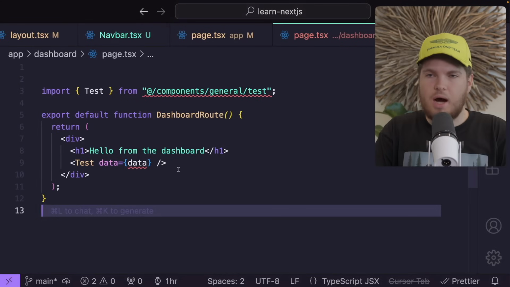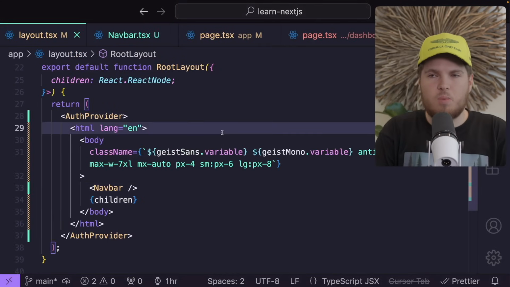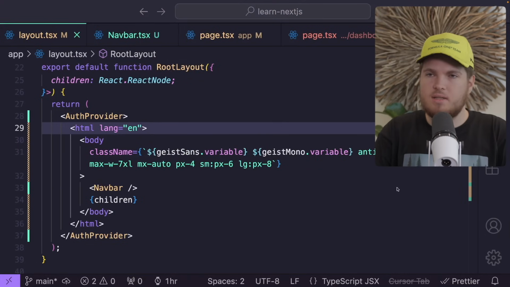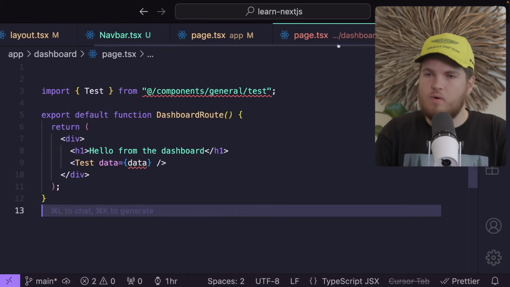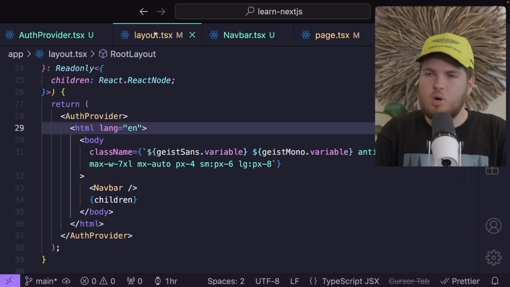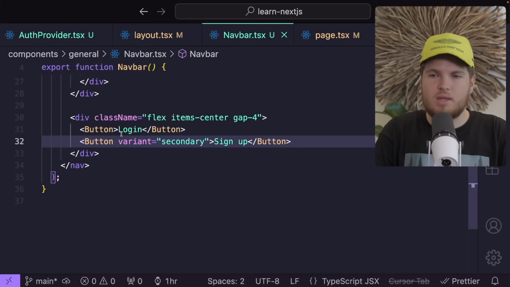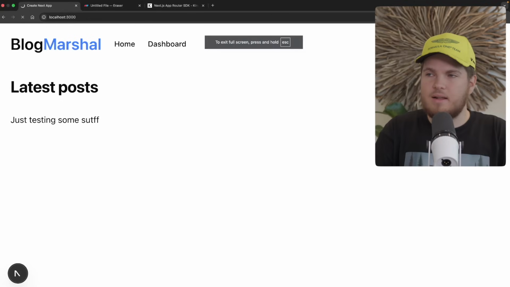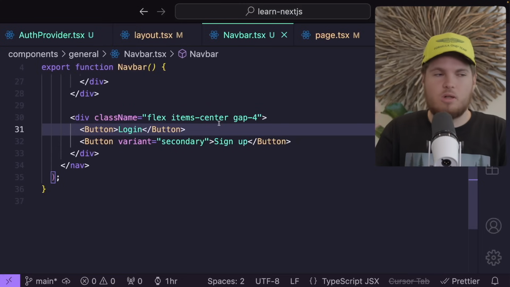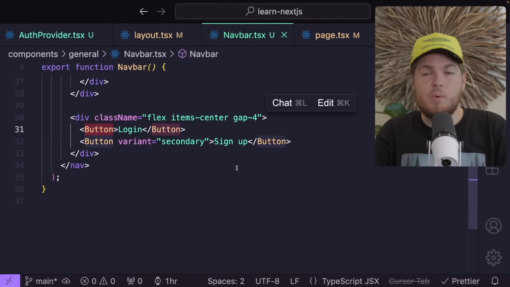So now we have set up Kinde in our project, meaning we have our auth provider, stuff like that. And now we want to allow the user to sign in, or in other words, sign up. So let's open our navbar again. And for our dashboard, let me also delete this import. We don't need it anymore. If I go to my navbar again, we have our two buttons for login and sign up. But if I click on these buttons, nothing happens. These are only buttons. This means we now want to tell our application to redirect the user to Kinde.